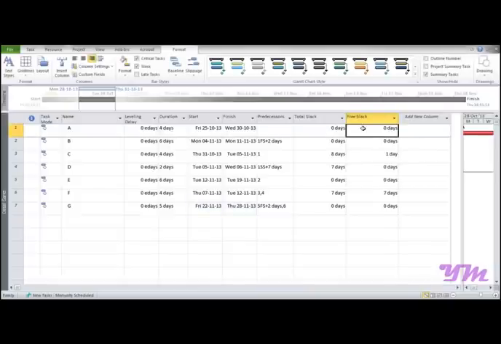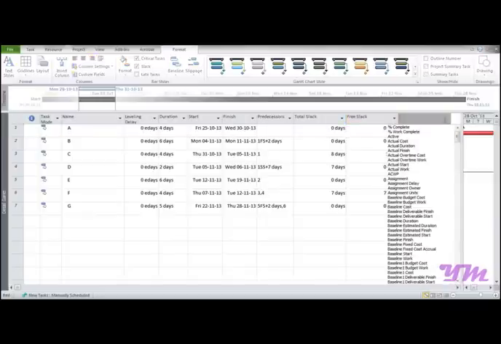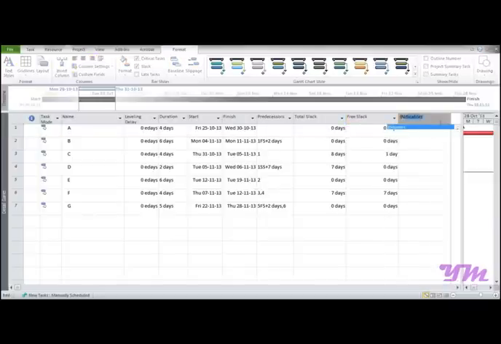Now after directly adding total slack and free slack, you might know the formula for interfering slack, which is total slack minus free slack. Now if we go on to add columns and write interfering slack, it doesn't appear.